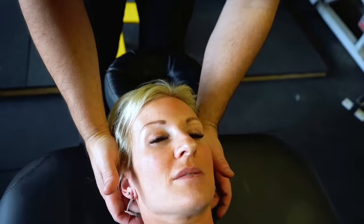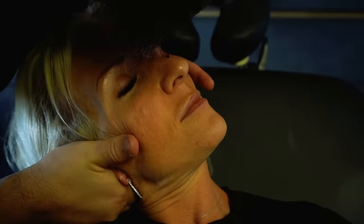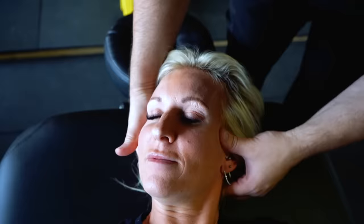Do you want me to put my feet like this? That's fine. I'm sweating. Drop your right shoulder. Oh, sorry. I didn't know my right from my left at the moment. Which side? All right, this time I want you to lift up your right big toe. Oh, that was good. Okay, I figured out it's just the distraction technique. Yeah, and I don't know my right from my left.